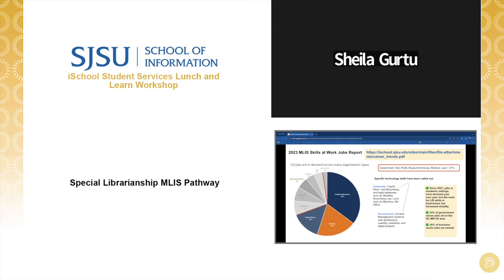The annual MLIS Skills at Work report contains curated information for job seekers specific to special library settings and job functions. The report found a few noteworthy trends: a 3% job growth over the previous year for LIS skills in the business sector; 34% of government jobs in the analysis were in the metro DC area; and 30% of the business sector jobs are offered as remote positions. The report's pages 23 through 33 overview different job titles in different job function areas — from web services, user experience, and social media to data management and analysis — with suggested skills listed. It's really worth your time to browse the pages where job data is pulled out by specific organization or industry type.